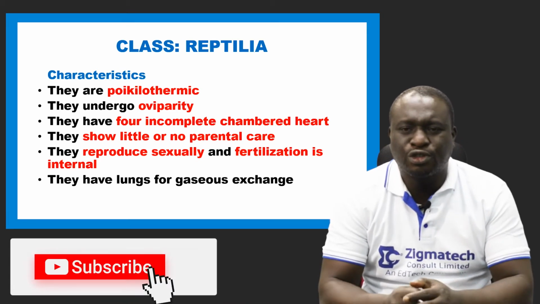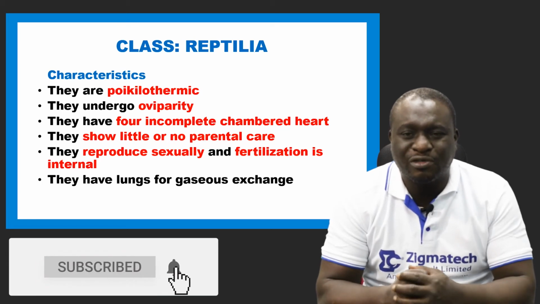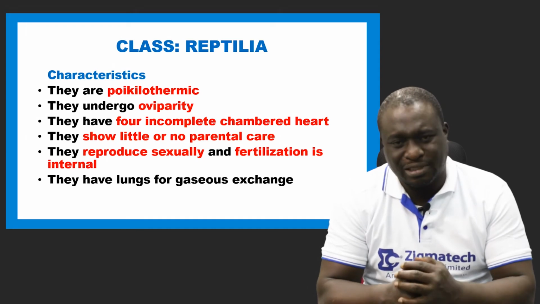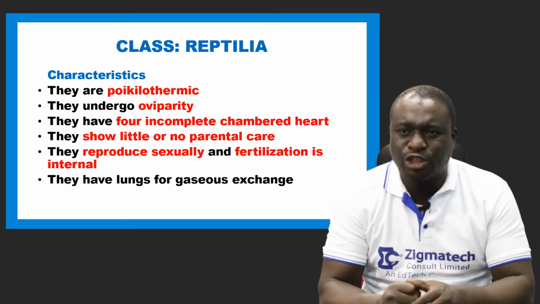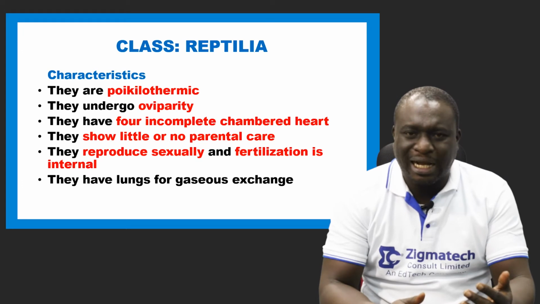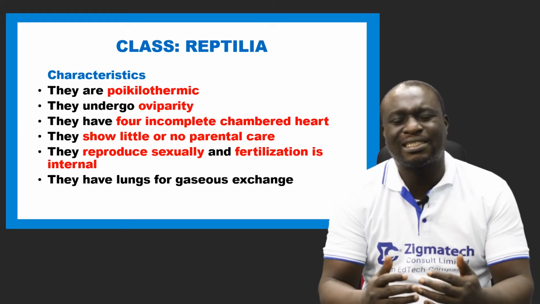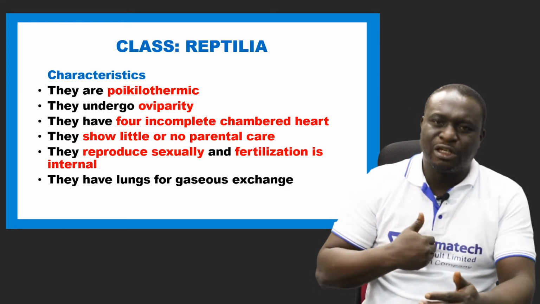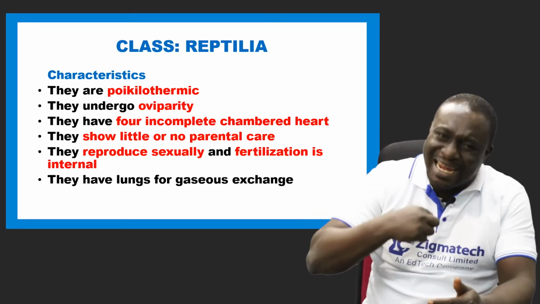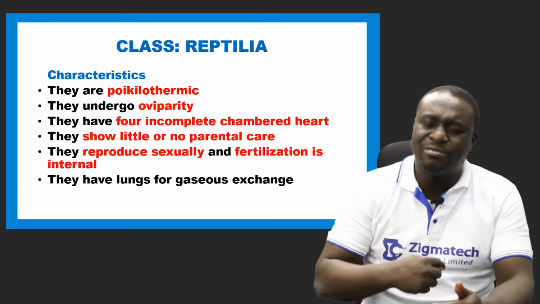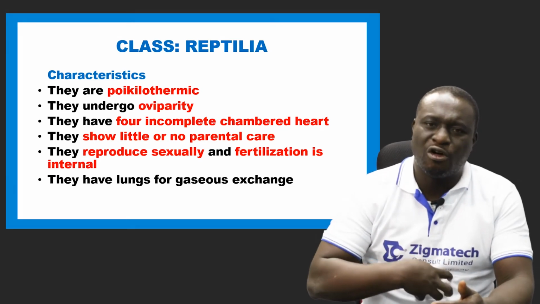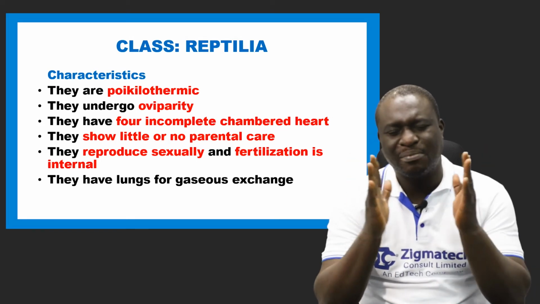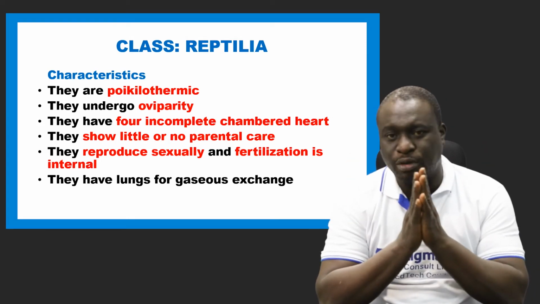Fertilization takes place internally. I have said this before. Internal fertilization simply means the male reptile releases its sex cell into the body of the female to fertilize the egg, or the sex cell of the female, that is inside the body of the female. And I have told you what fertilization means. It's simply the union of both sex cells.